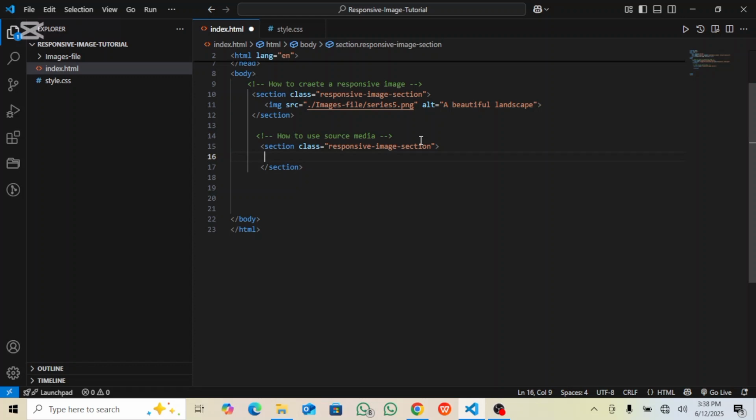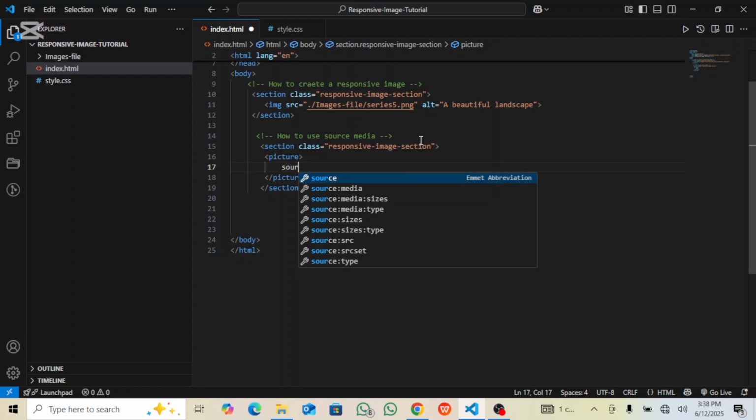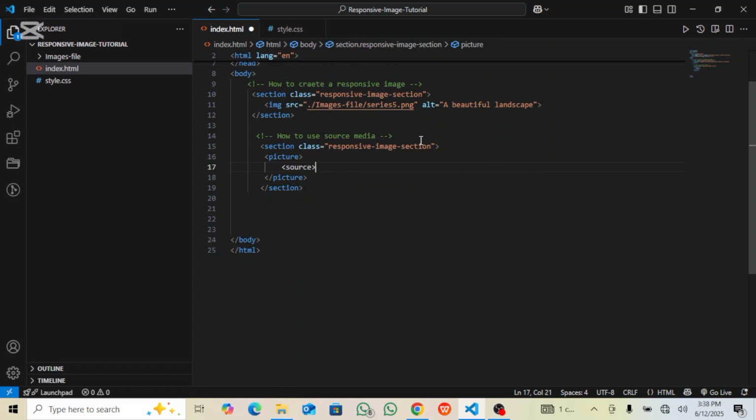Then I will come down and create a picture. I call this a picture element because I'm loading all the pictures inside the picture element. Now I say source, that's my source. The source is a self-closing tag, so I will set source media. The source media has to be max width.